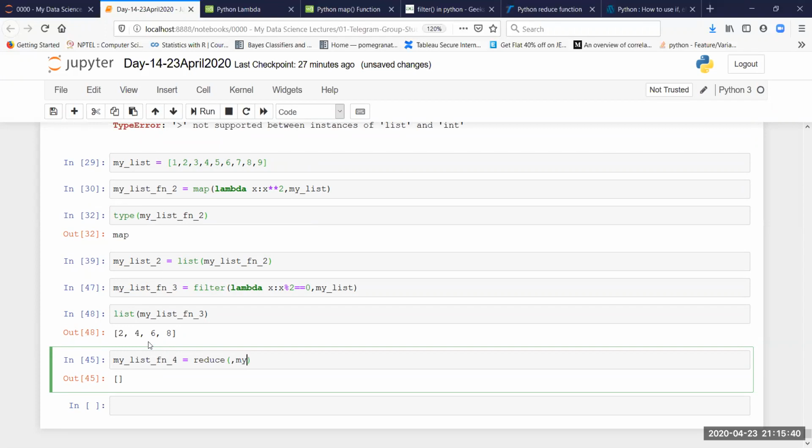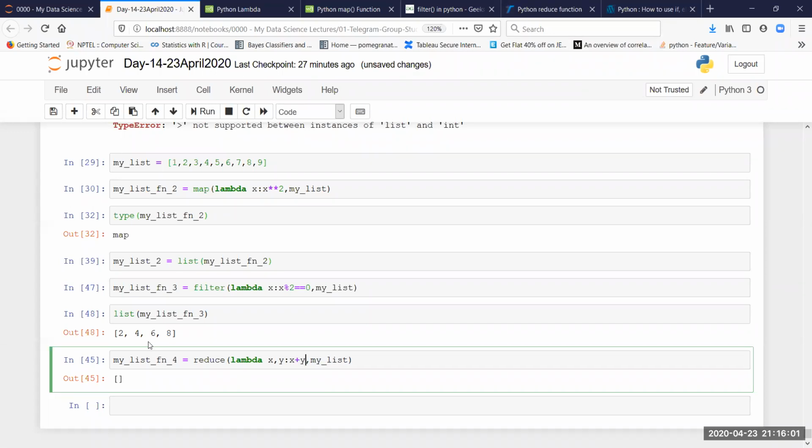The second input parameter that I write is my list. My list is going to be the input to the reduce function. The first part is again going to be a lambda function where I'm saying x comma y should return x plus y.